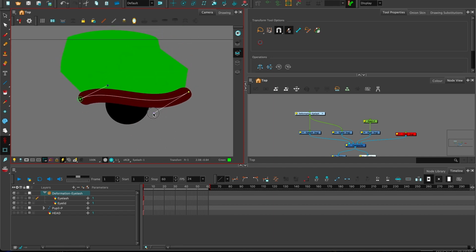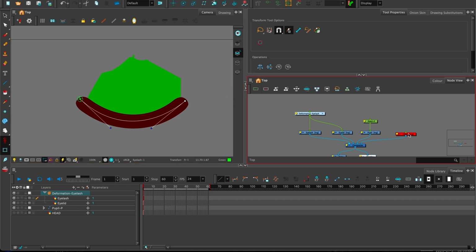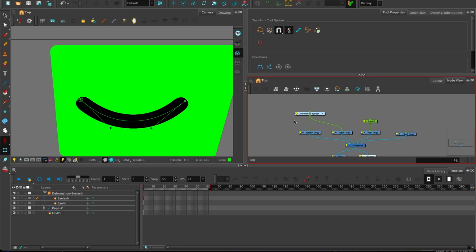The reason I have those on two different drawing layers is it gives me a little bit more control over things. And you can see it gets a little crumply and weird up there. But remember, if I enable the head by clicking on it and pressing A, or turning on the visibility down here, and then click off of it, the drawbridge method kind of works in terms of using the eyelid to mask off the pupil.